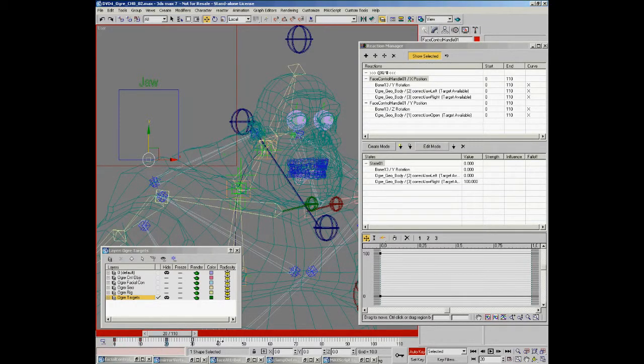So reset it. And then we'll take it all the way right, and we'll take it all the way left. So now we scrub, you can see that control that is going through its ranges of motion.